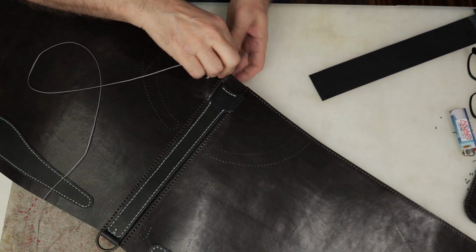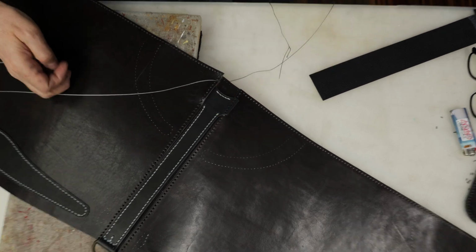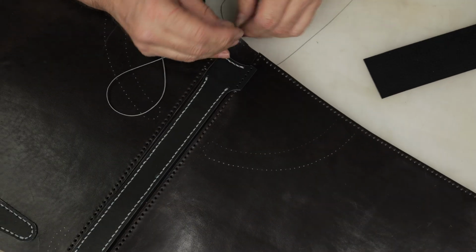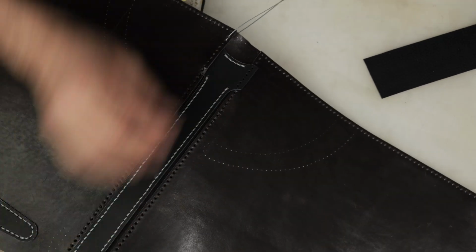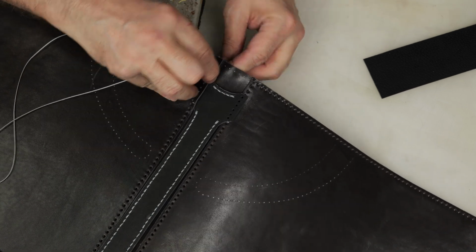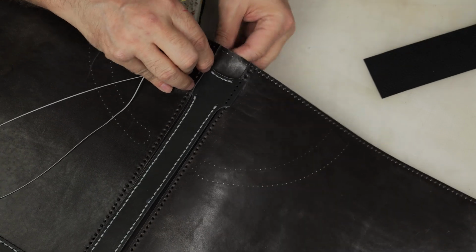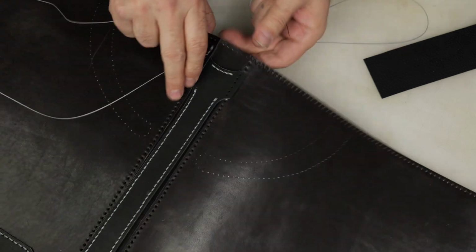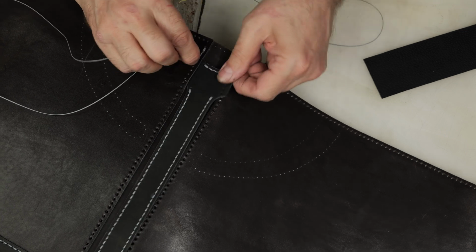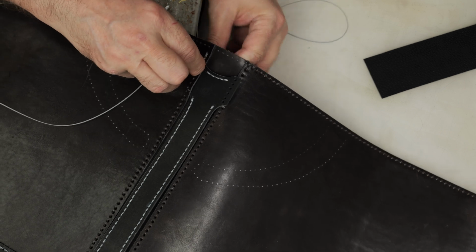I will start with a double step as usual. So this step is made 2 times. And now I have to be careful because I will have to go through this piece too. You see? It stays because the needle keeps it.